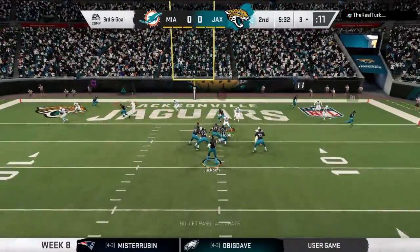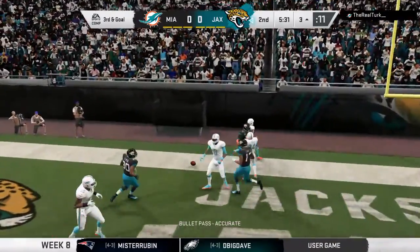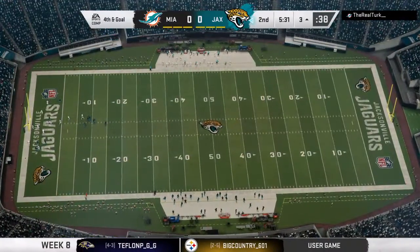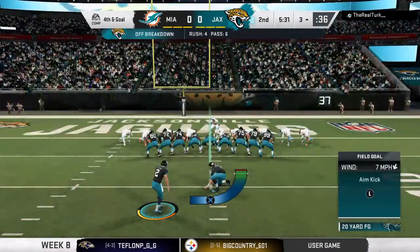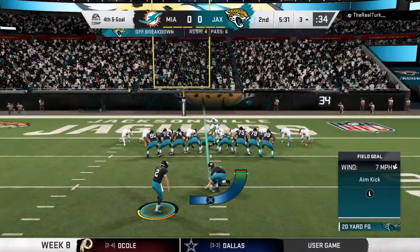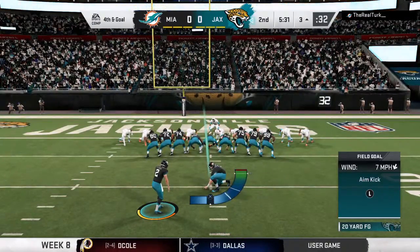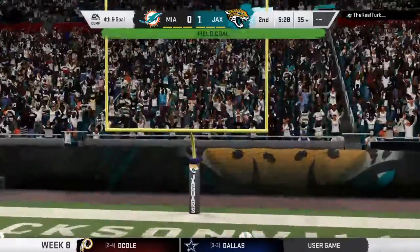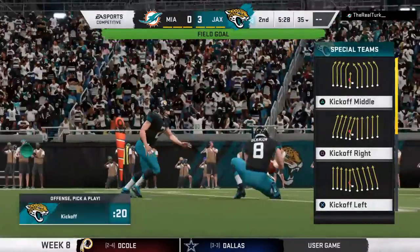Jackson. To the end zone, but knocked away and incomplete. So they opted to pass for it on 3rd and goal. Let's see what they do on 4th and goal. Well, I think they threw it with the idea that if they didn't get it, they would go for it on 4th and goal. So they've got another play in their pocket. They're going to have to call it right now.